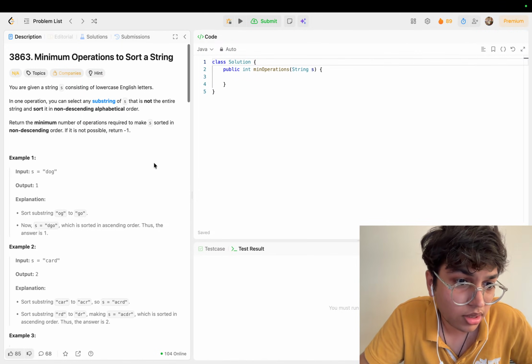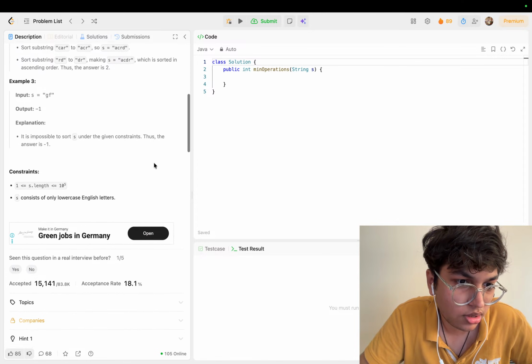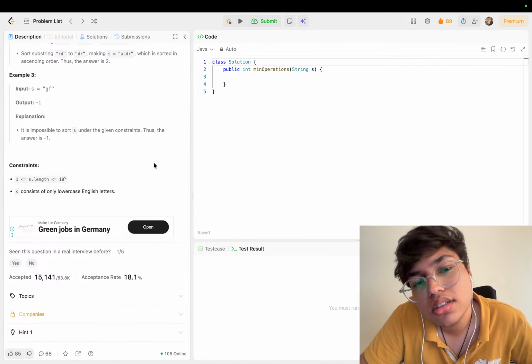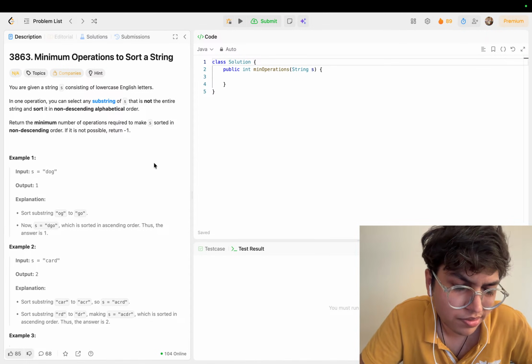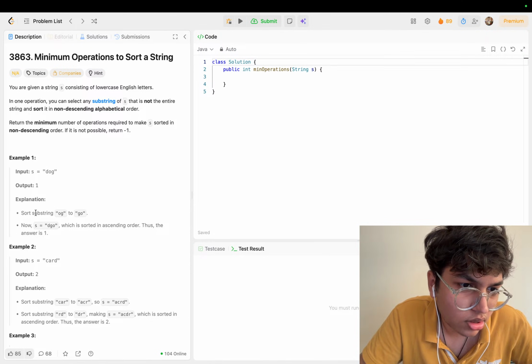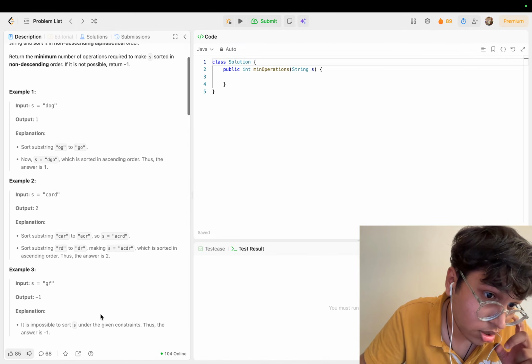The answer should be at max 2, right? Or am I missing something? 2. Yeah. Sort substring to G to GO. We should be Gucci.